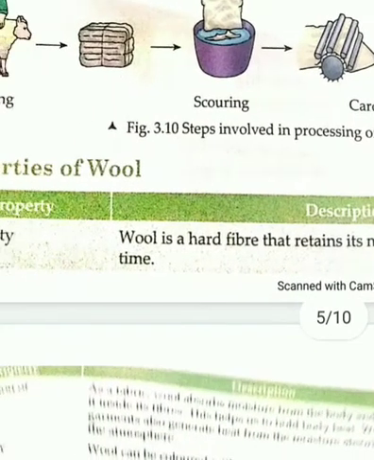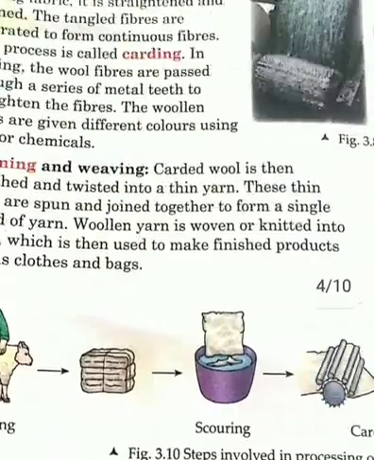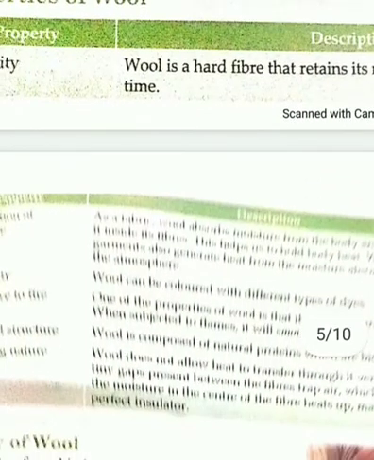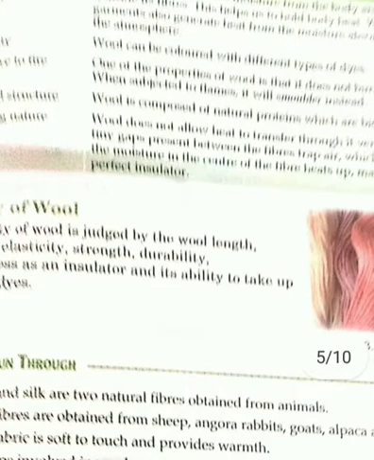Okay, so next we are doing the properties of wool, as we have done the process of grading, isn't it? So how do we grade them? What is the property of wool that we almost always use wool for making our winter clothes? So what are the uses of this?